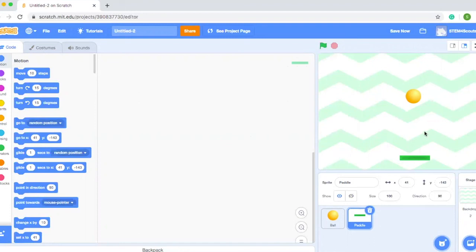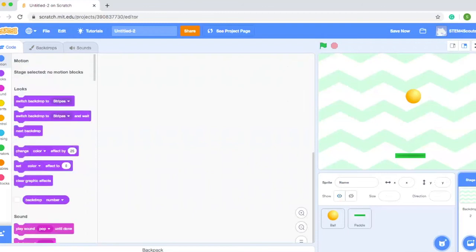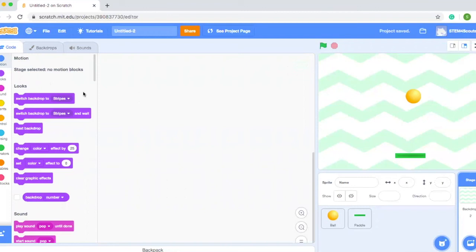Now, one last bit we are missing here is that blue area that we want our ball to avoid. The way we can edit our background is I'm going to click on this white rectangle that's in the bottom right hand corner, and this is stage. This is the workspace that you will use for anything that has to do with backdrops. As you can see, our motion blocks disappeared. I can't get any motion blocks. That is because all of the blocks here are for backdrops, and as you might assume, backdrops can't move the way that sprites do.